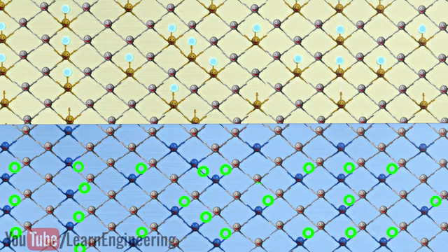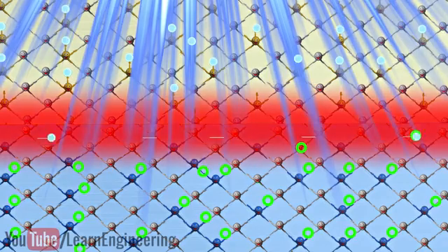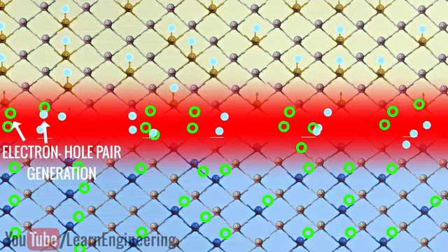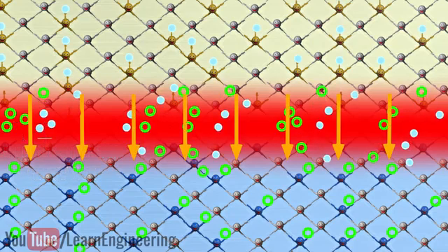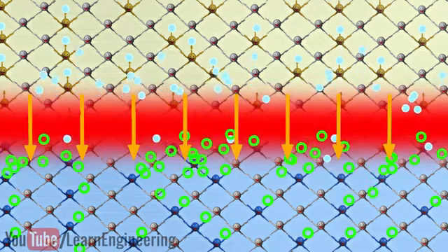When the light strikes the p-n junction, something very interesting happens. Light strikes the N region of the PV cell, and it penetrates and reaches up to the depletion region. This photon energy is sufficient to generate electron-hole pairs in the depletion region. The electric field in the depletion region drives the electrons and holes out of the depletion region.